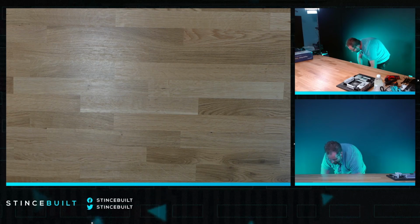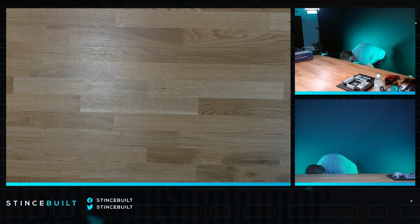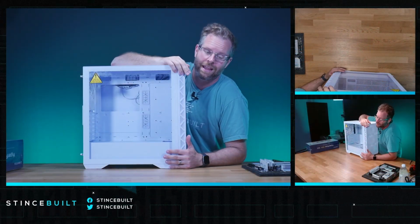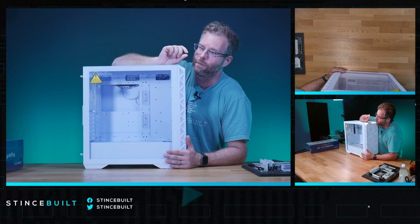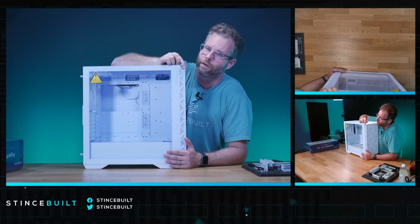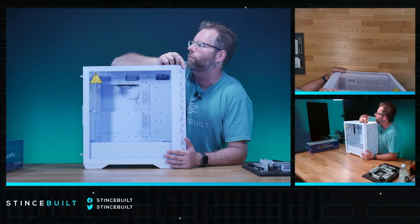Montech 903 Max in that beautiful frost white. Again, going for that kind of more white build today. The 9600X is a little demon at $190. That's a phenomenal CPU. It can compete with the 7000 X3D within probably like 5% in some titles. For 6-core CPU gaming, that's a really good deal. It's going to outperform the 14600K as well. Efficiency is even better as well. So that's a really good value.